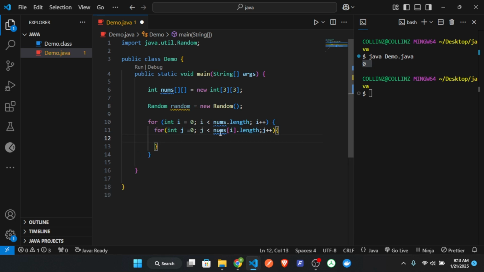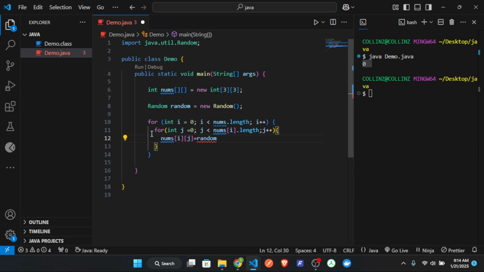So this simply is going to be looping. The big loop is going to be looping through the numbers. After looping through the numbers, the small loop is going to be accessing each single number. So in this case, I can call my nums. Remember, I have to generate some numbers inside. Remember, in the multidimensional array, the first index I can give it i, representing the rows, and the second one I can give it j, representing the columns. So I'm going to assign some random numbers inside.